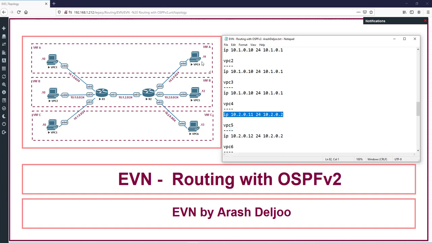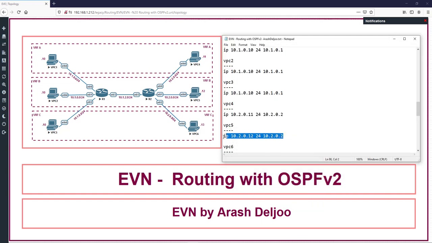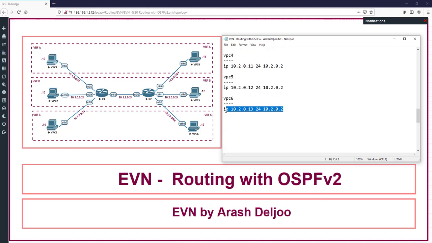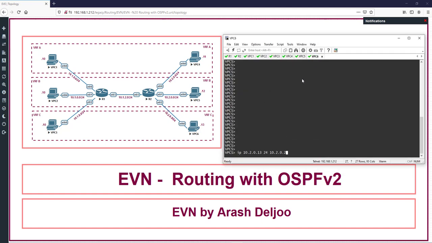For VPC4 I use 10.2.0.11, and for VPC5, I use 10.2.0.12. And finally, for VPC6, I use 10.2.0.13, very good.